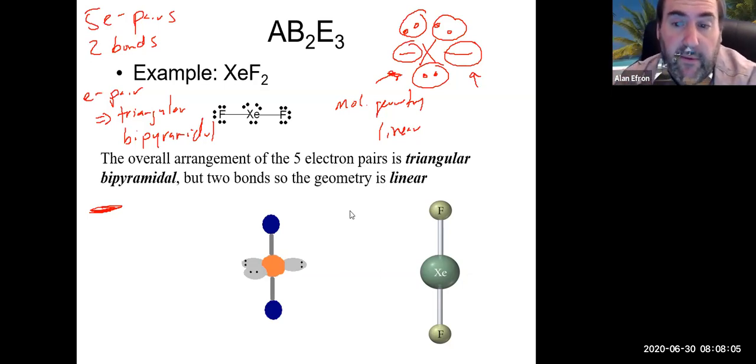The one name that really doesn't change is the electron pair geometry. But the molecular geometry, or molecular shape, does get affected by that spreading out of the non-bonding electrons. So when we draw a Lewis structure and it has dots on the central atom, those two names will be different. The electron pair geometry name and the molecular shape will be different when you have those non-bonding electrons involved.